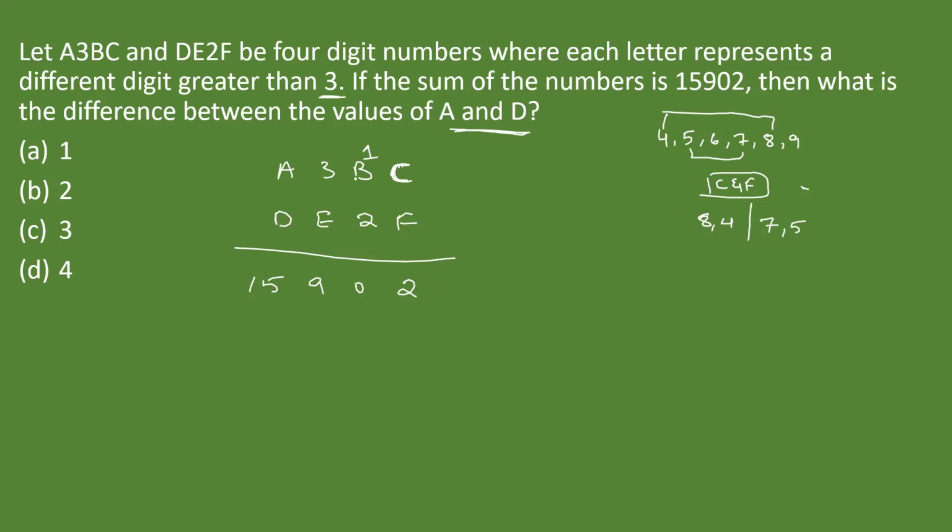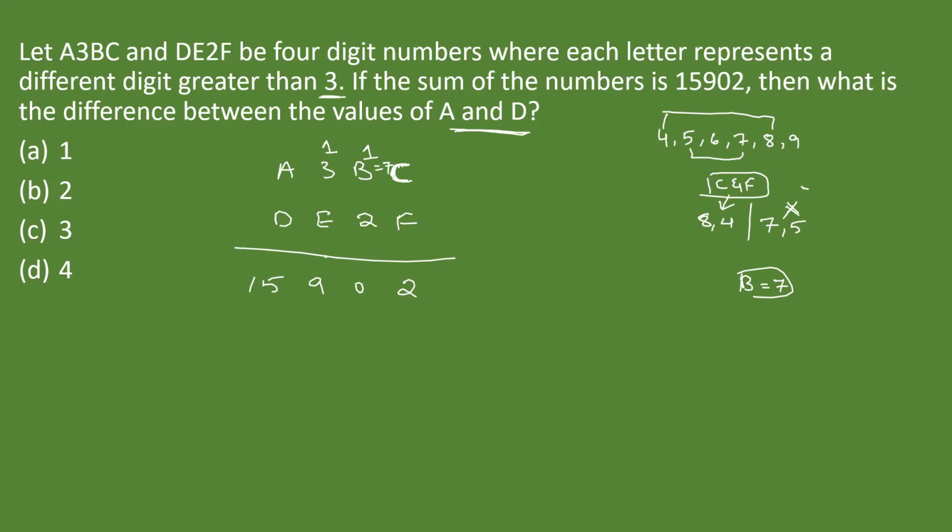Okay. If I take 1 as carry, 1 plus B plus 2, what does it become? 0. That means I need to write 1 as a carry here. See here, 1 plus 2 is 3. Which value of B makes it 0? 7, right? So definitely the B value should be equal to 7. That means these options will be eliminated. That means C and F will be 8 and 4. So B will be 7. Okay, very nice. B will be 7. We will get 1 as carry. Now see here, students.